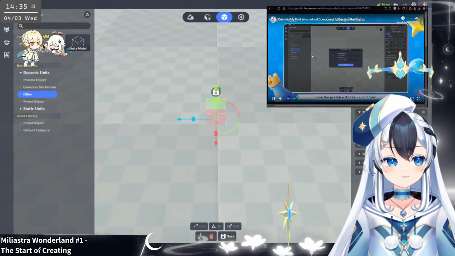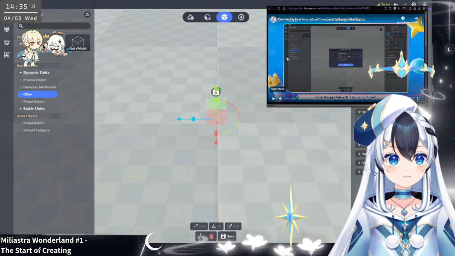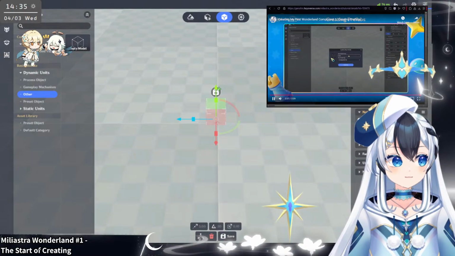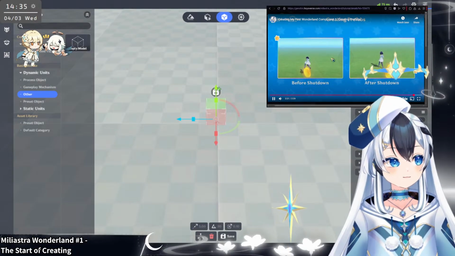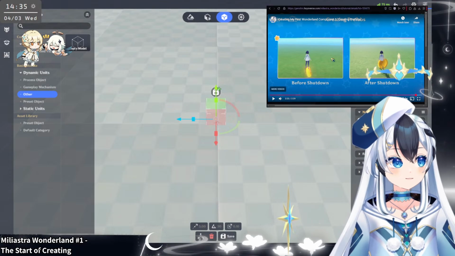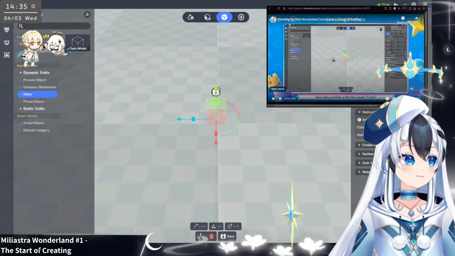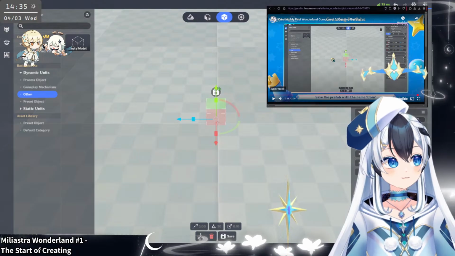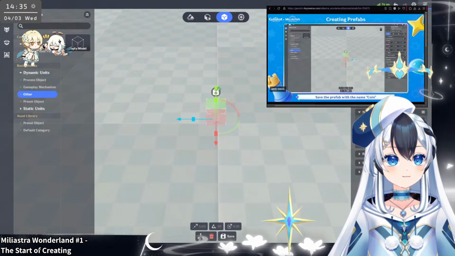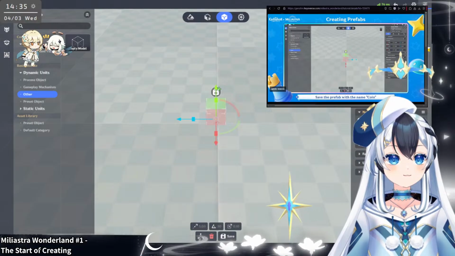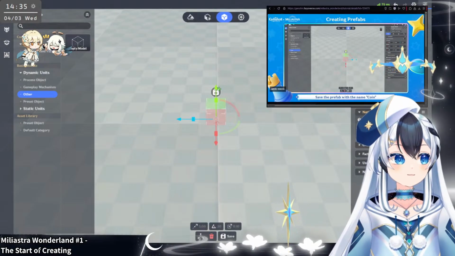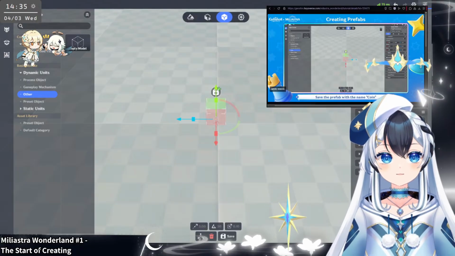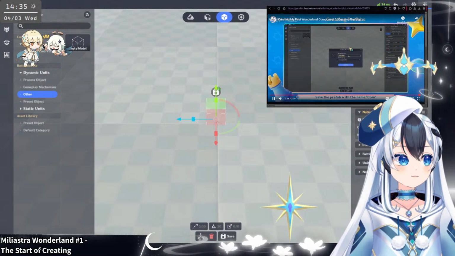Save the prefab with the name coin. Where is the save button? This tutorial is actually going really fast. Save the prefab. Where's their cursor? Save the prefab with the name coin.